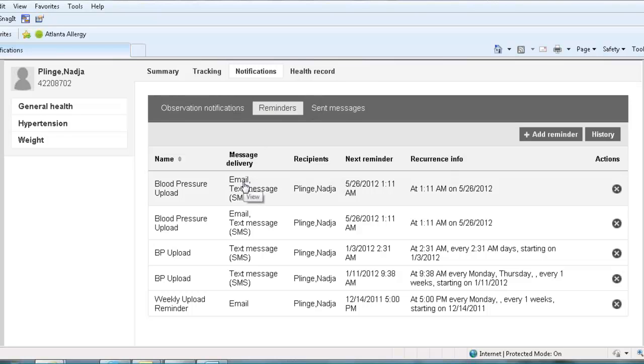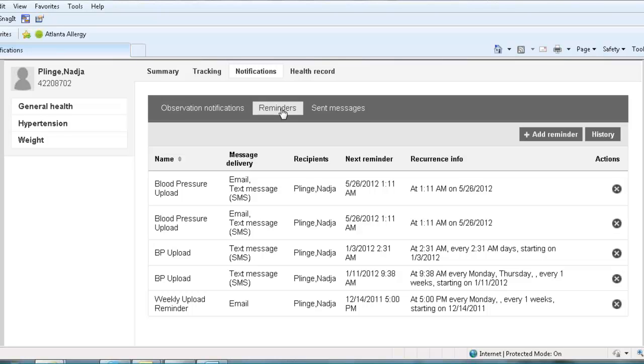You can have recipients as a patient's caregiver, or a care team member. And these can be things like upload your blood pressure every day or every week or things like that. So you can see, you can set the time and how often it occurs. Is it daily, weekly, or monthly? So that is another very neat feature, because between the notifications and reminders, you have the ability to really do your interventions and make sure the patient is aware of what they need to do and when.